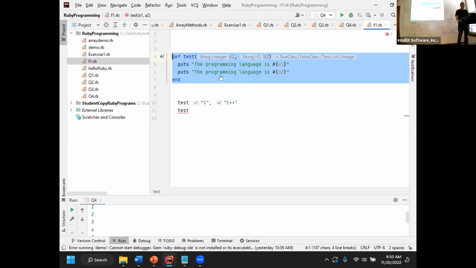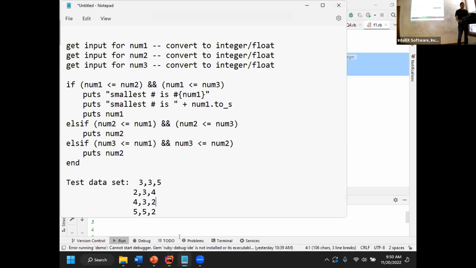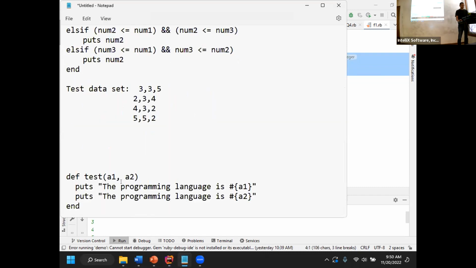It automatically puts some things here, which is fine. We'll comment out this. Let me put it here so that it doesn't show any extra stuff.